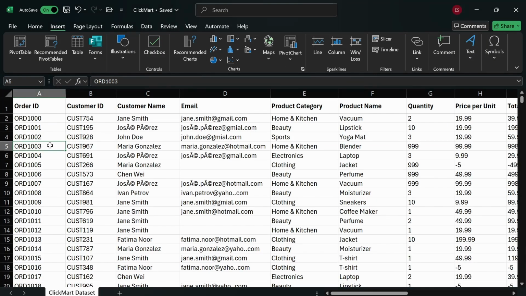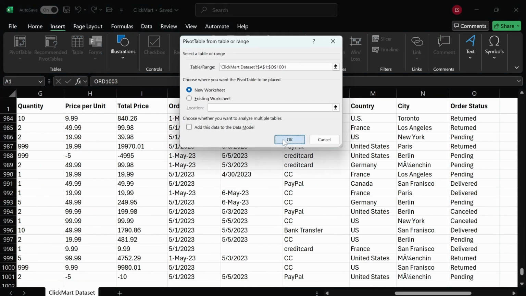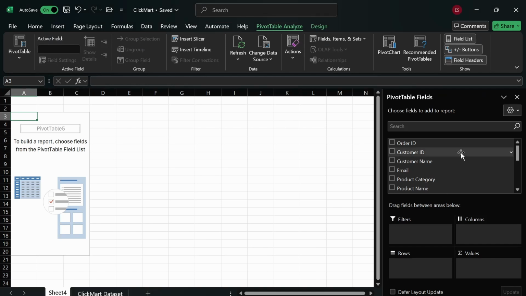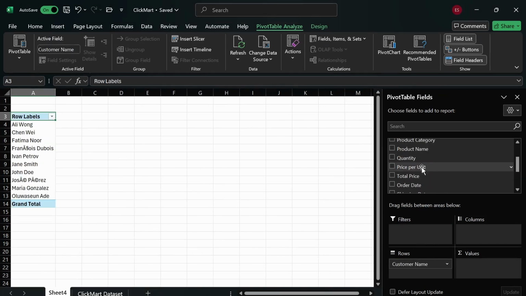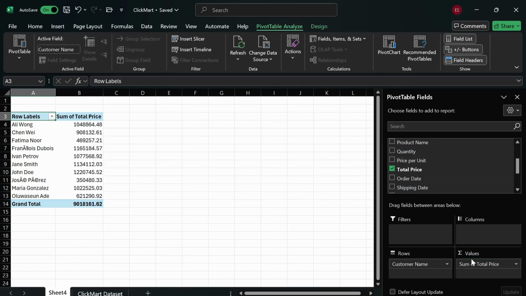Okay, now I will create the pivot table to see which customers spend the most money. So let's see here. Okay, I will put the customer name in the rows and the total price in the values.